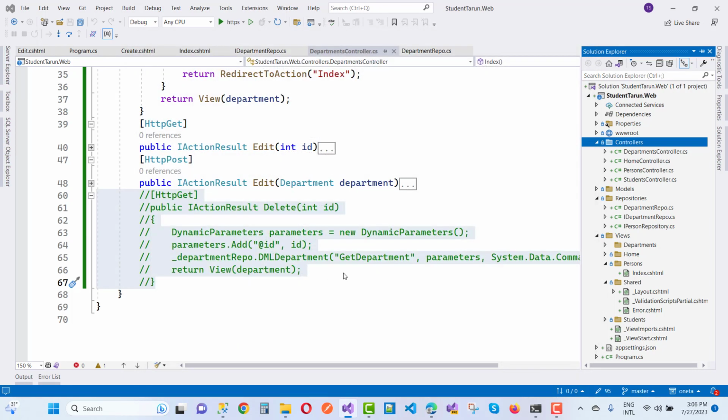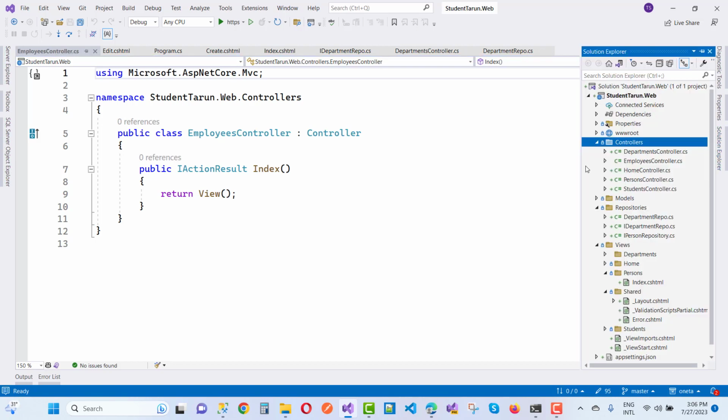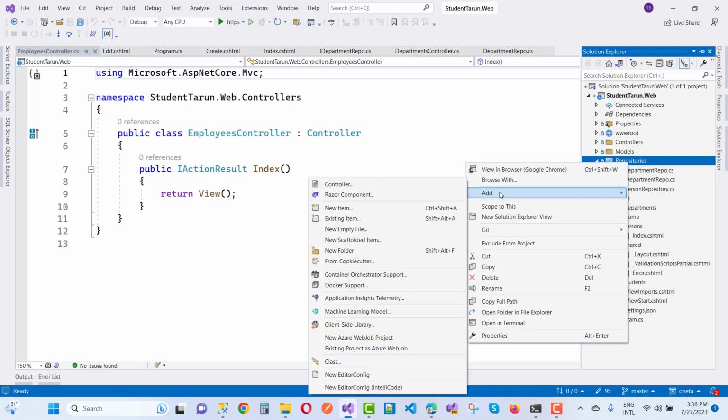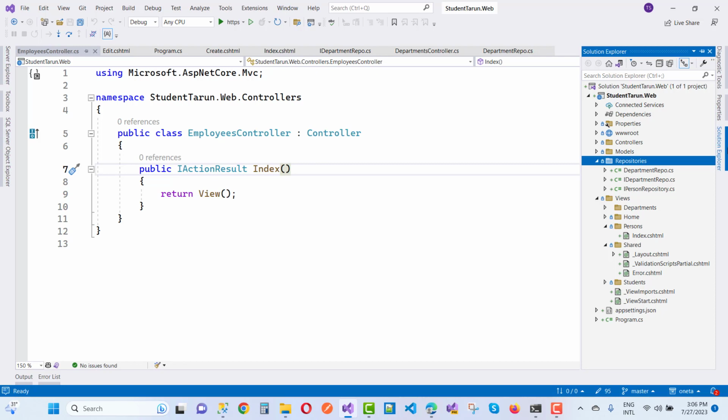And in the employees controller, I want to get the employee service. Okay, so here we have the employee service repository, employee service, and the next function is to get all the employees which are related to the departments.